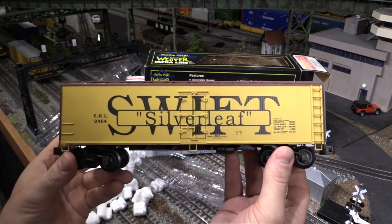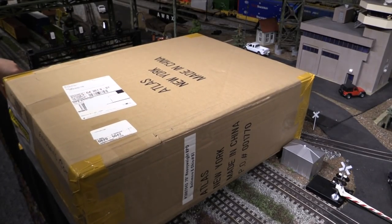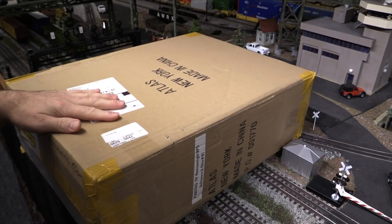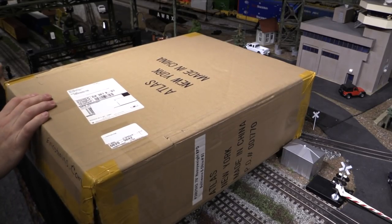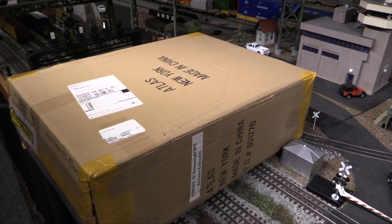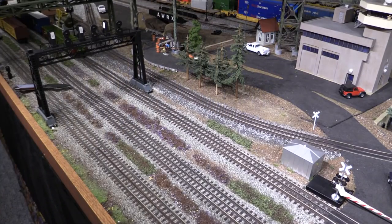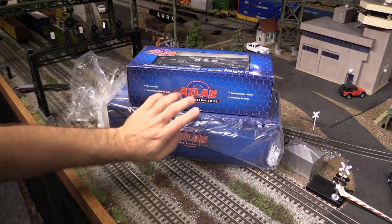But yeah, looks great. All right, now we're on to the grand finale, the big Atlas box. And there's two items in here. One is a piece of rolling stock. The other is a piece of motive power. So it's the one locomotive that we're unboxing today. I've got all these packing peanuts, so I'm gonna bring this down to the floor and I'll bring the boxes up. All right, so we got a piece of rolling stock and a locomotive.